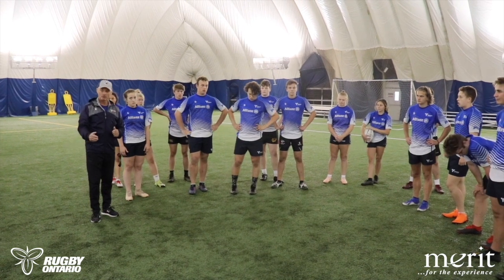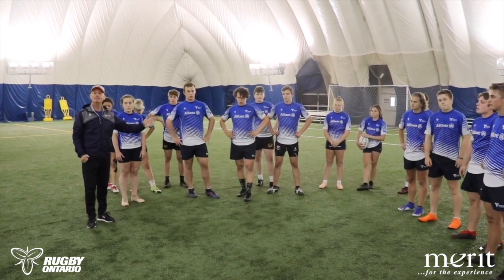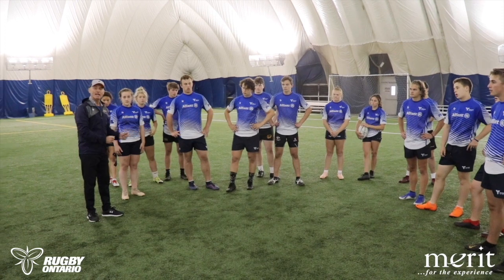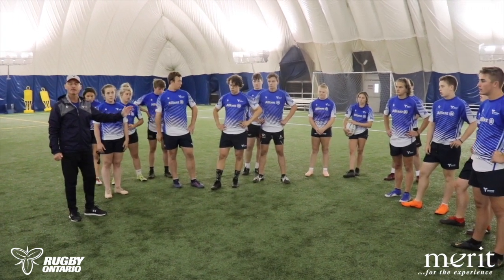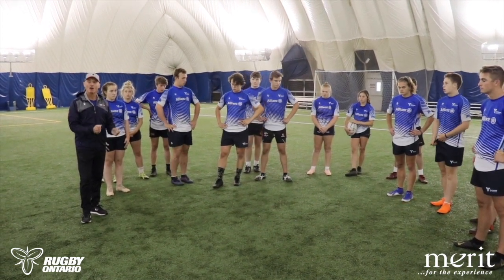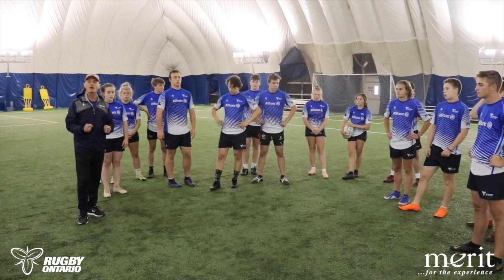The ball went, we hit it up. Then it went to Kobe again, and we had the other set of forwards off 10. They chose a pull option, hit the King, pulled into the pocket runner, and then we put width on the game. Again, though, it's about big people running hard through the midline, but also having the skill set to play out of it. Let's get one more look.